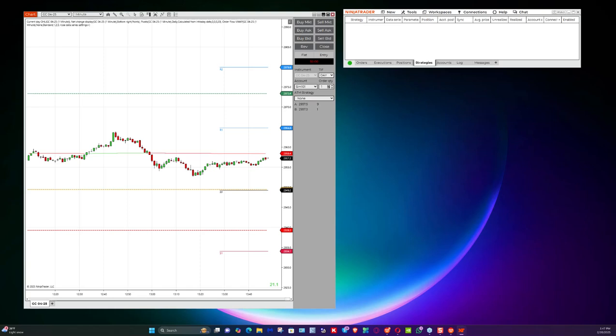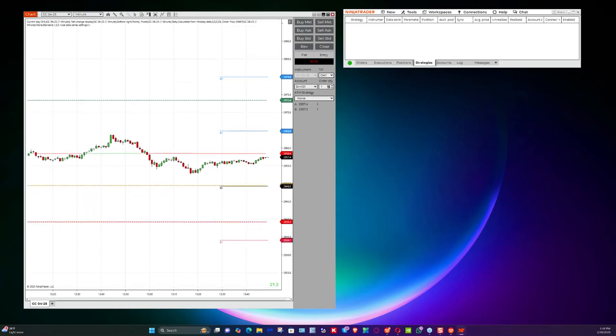Tons of traders put these elements on their charts and trade around them. Magnets are popular areas on the chart that attract and repel price. So we wrote a strategy to take advantage of that behavior, and that's called the magnet strategy.